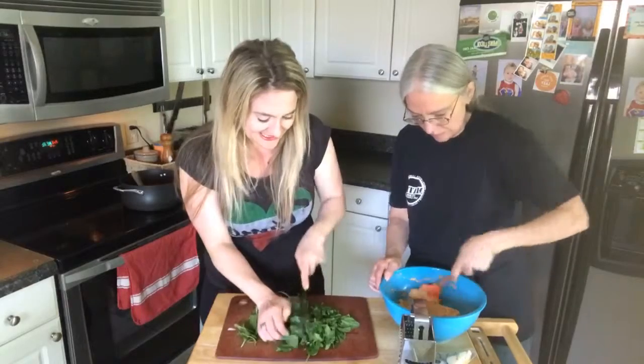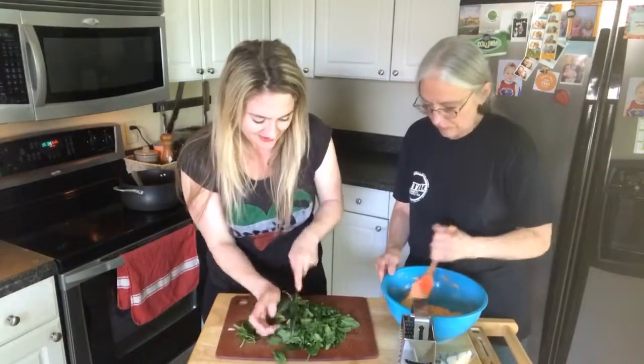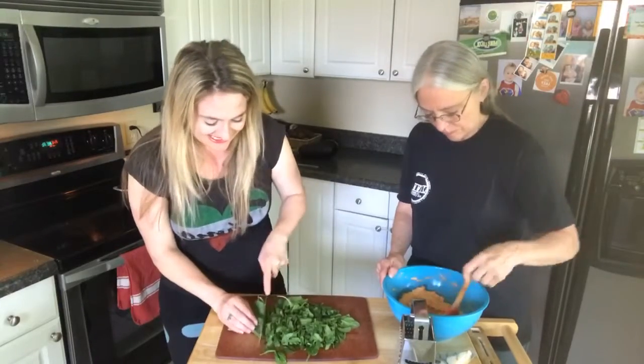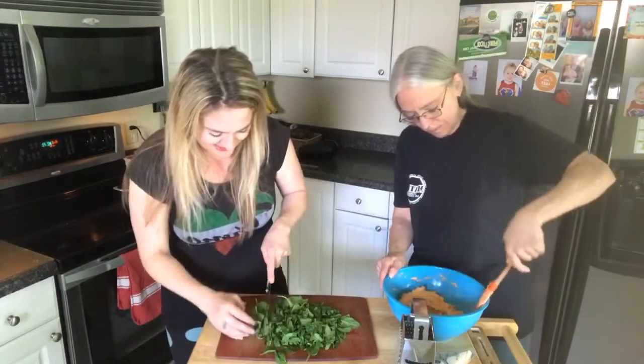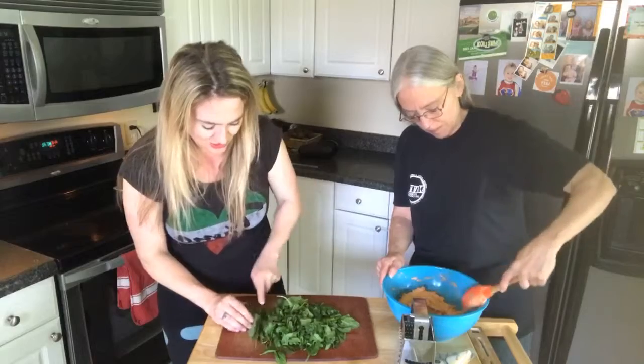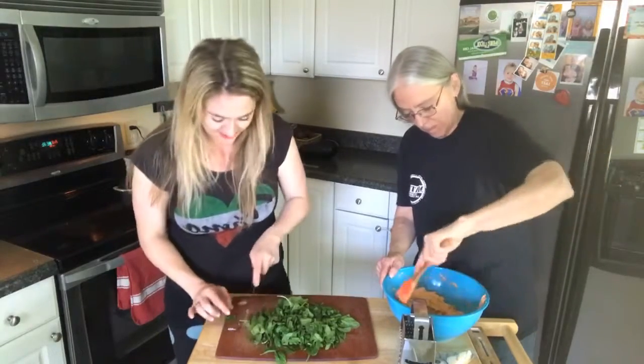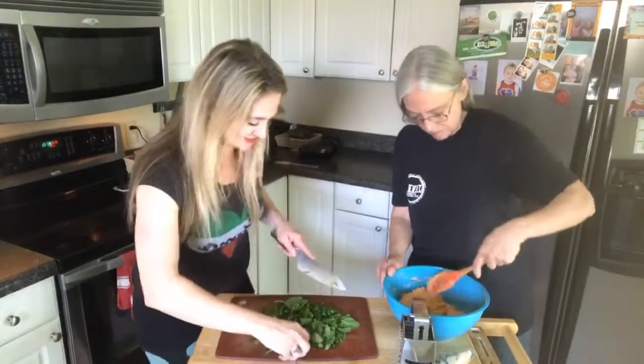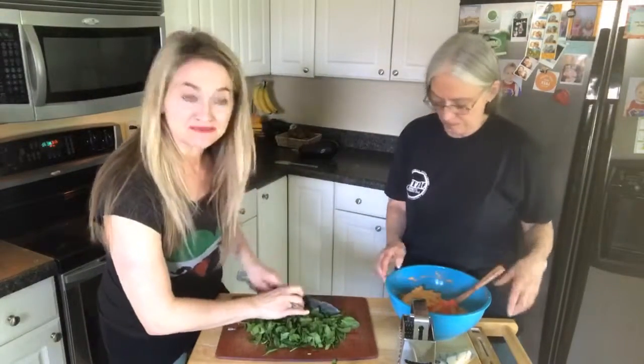So I'm going really skinny in one direction. You guys have watched me chop spinach before. Even in my salads, when I'm doing my own salads, I do like the spinach really chopped. I don't want big old leaves to have to tackle and get the dressing on my face or anything like that. I like to keep it clean.